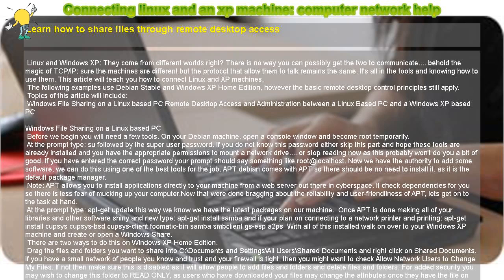Remote desktop administration between a Linux-based PC and a Windows XP-based PC. When operating a computer network, there are many times we have the need to take complete control of a machine on our network.